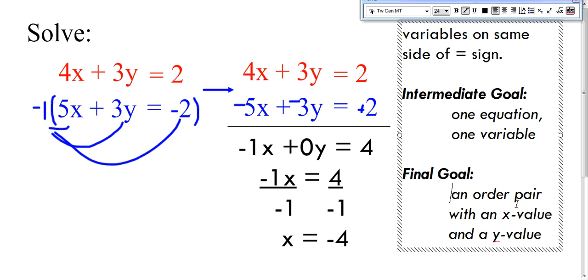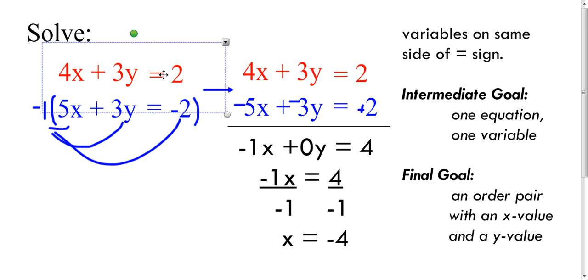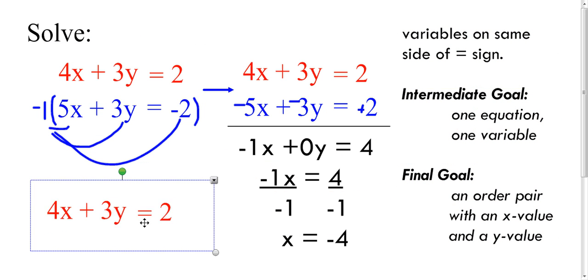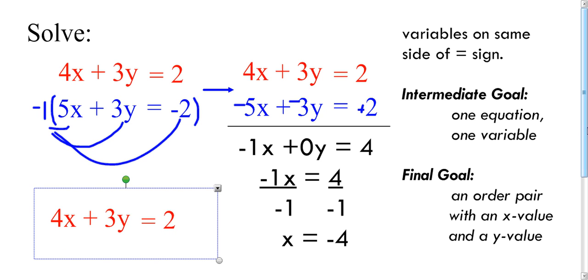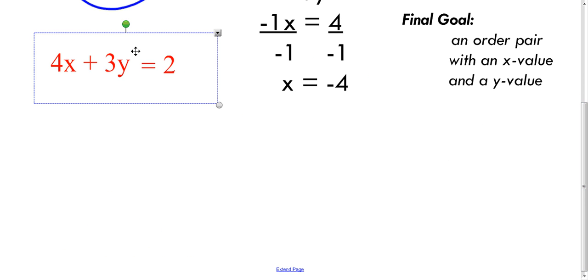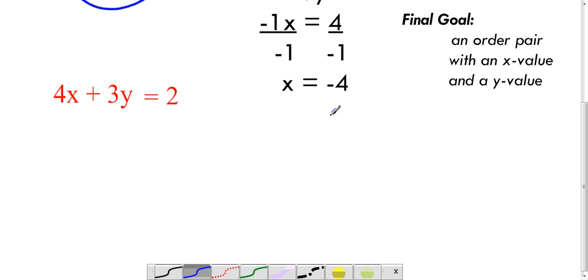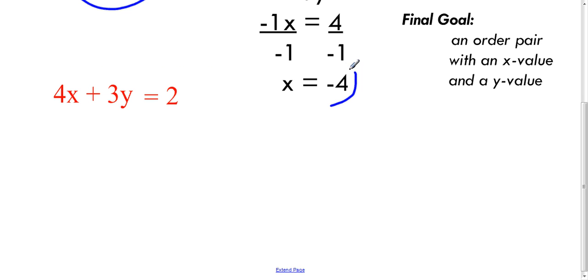Let me go in one equation. So anyway, we're not there yet. We don't have an ordered pair. We only have an x value. So what we need to do again, remember, take one of our handy equations that we want to use. And then we're going to plug in the variable that we found. So this -4 right here. It's really hard when you're not using a mouse. Is going to go right here.